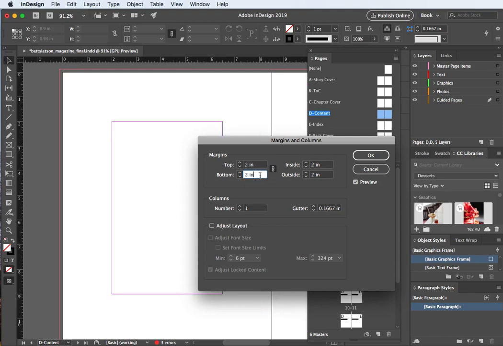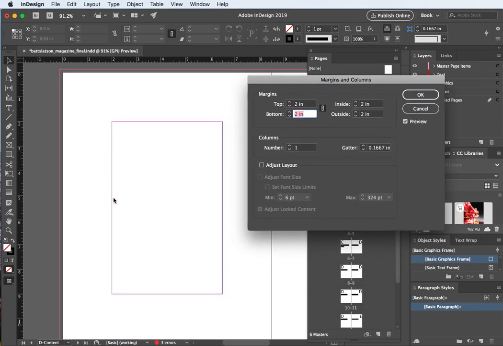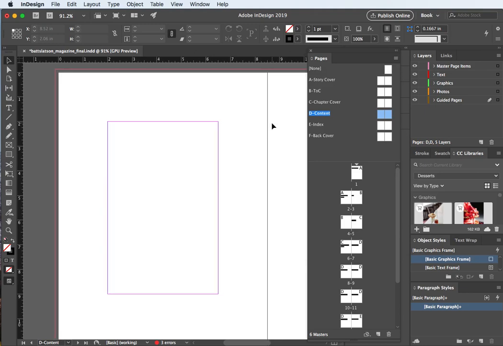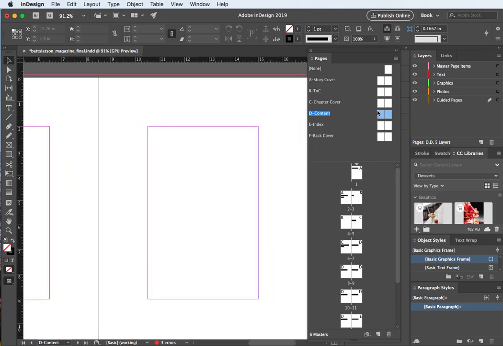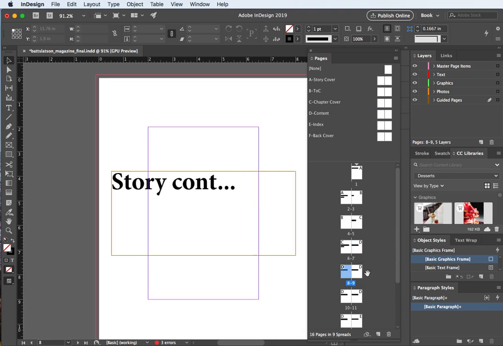So for the top, I'm saying 2, bottom, I'm saying 2. I am actually okay with 2 inches. I think that's enough for the story. We could decorate around it if we need to, or design around it if we need to. I'm in the Christmas mood, so decorating is what I'm saying. All right, so that looks good. And then if we want to check that, we'll go down here to content, and we'll see that they've all changed and updated.